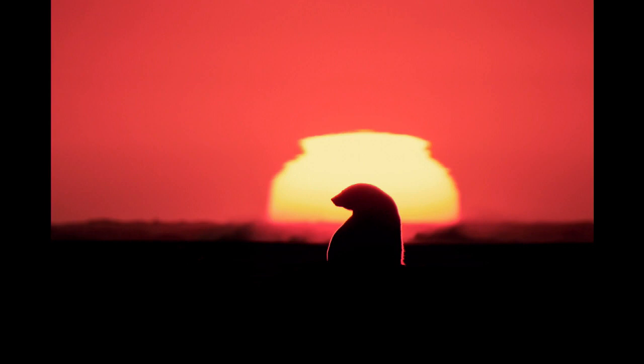So there was a lot of trial, and there are a lot of shots that got thrown out because I couldn't get the shot. But I got lucky, and managed to get one where the bear is perfectly framed by the setting sun. So this allows me to create, once again, a silhouette artistic expression, but one with a lot of color, one that tells a story about the animal. So it's more of an artistic expression and less just a documentary record of the scene.